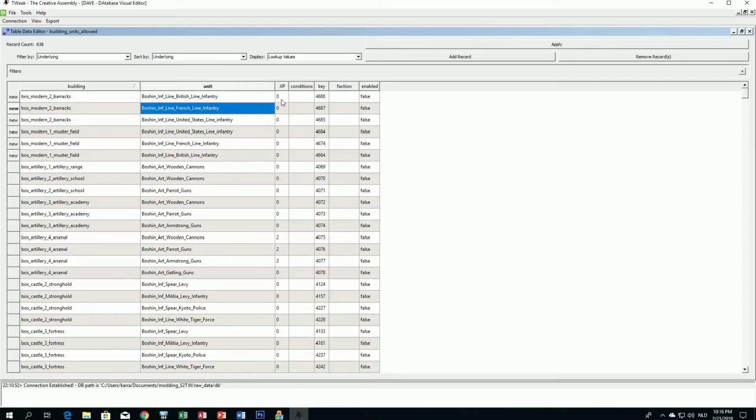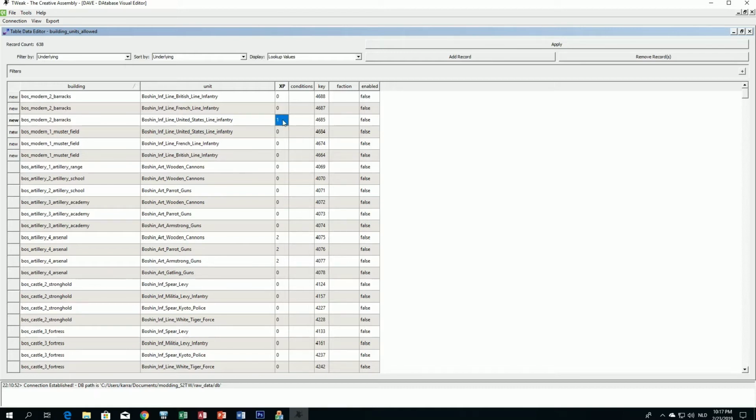And if you want, in XP, if you say, okay, I want to give them experience points. So if you put 1, that means that they have the first rank experience. So you can do that. If you say, okay, from a 2nd level barracks or whatsoever, or military building, when you recruit the unit, you get 1 experience point. So if I put this as 1, it means that when I have a muster field, or the 1st level military barracks, for example, and I upgrade the building and then want to recruit United States Line Infantry, then automatically that unit gets the 1st rank experience points assigned. Just for you to know.